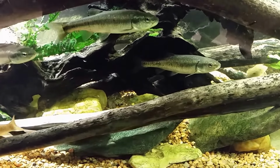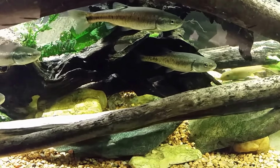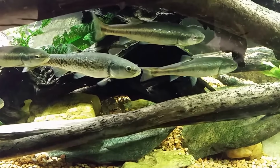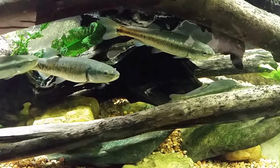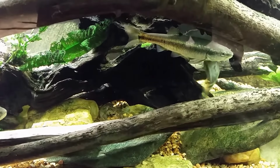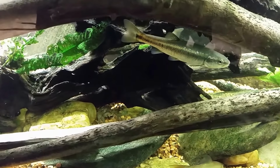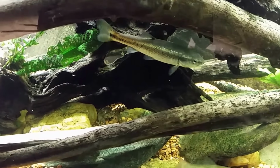So, being an outgoing crayfish is not a long-term survival strategy in this tank, and that's why we just don't really see them too often anymore. The ones that come out and about don't last long. The ones that stay hidden and reclusive are the ones that stick around. So, what are you going to do?